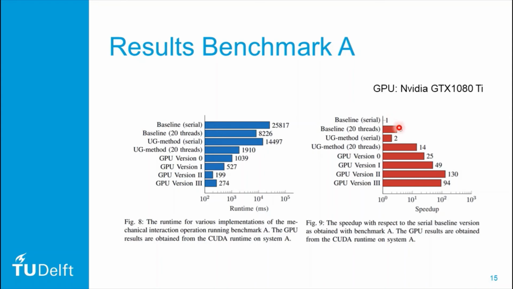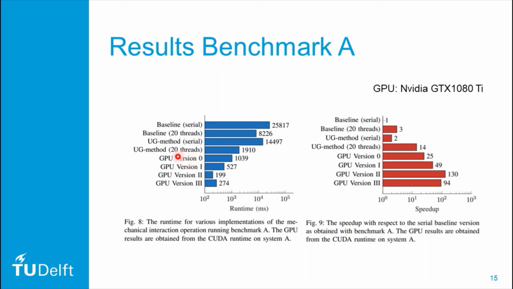We already observed that the speedup from multi-threading is quite limited, which is a result of constructing the KD tree serially. And according to Amdahl's law, the maximum attainable speedup of any parallel application is limited by the serial part of the code. We replaced the KD tree with the uniform grid method and ran it with 1 and 20 threads respectively. And since the uniform grid method can be constructed in parallel, the speedup due to multi-threading is greater, as we can observe.